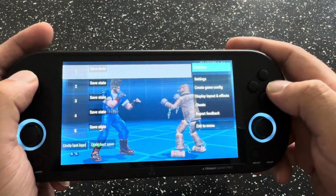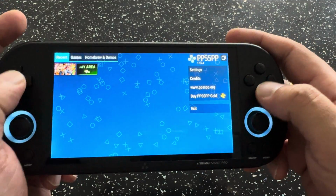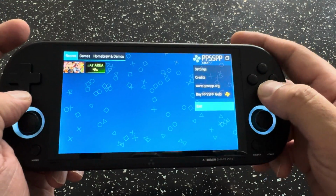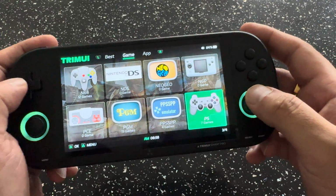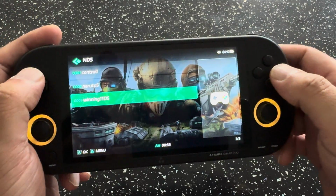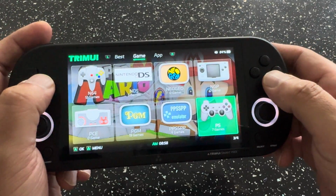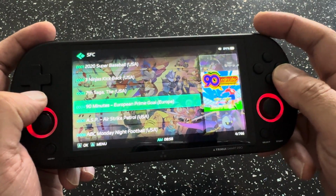So that is Tekken 5, guys, running on the PSP emulator. I think I'm going to leave it there. I've demonstrated what it can actually do. You can see yourself, it runs games really well. Very impressive, to be honest. Got some DS on here as well. What else? Suppose we can try some Super Famicom as well.